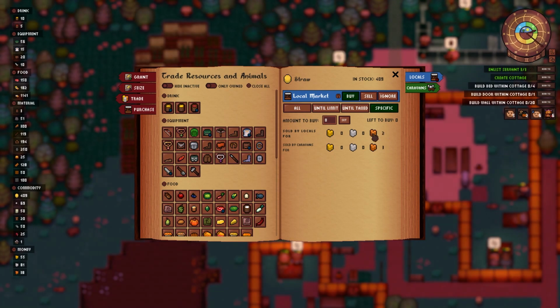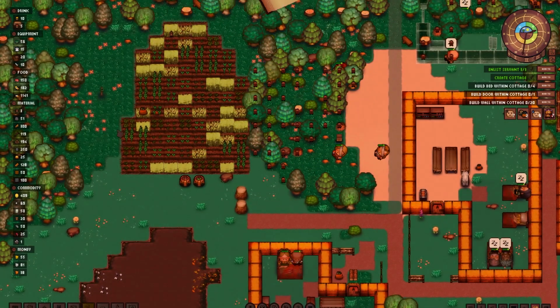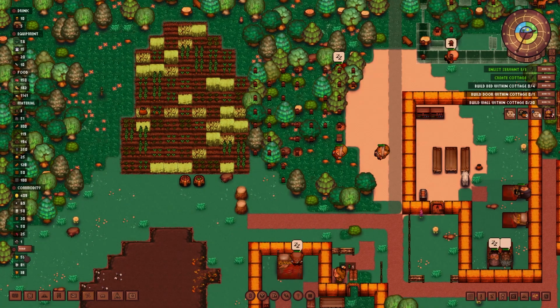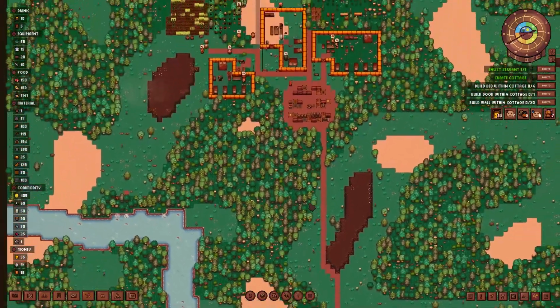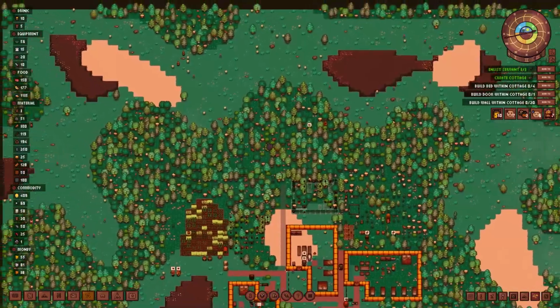Wait, I'm not seeing how much gold I have. I'm sure it's in here somewhere. But the point is, this game I find to be very complex. Oh, here it is. 55 gold, 81 silver, 38 copper. Great. Very complex. A lot to do, a lot to get done in this game. And you can kind of see the development of your village immediately where you're like, okay, well, how do I want to plan this out? How do I want to lay this out?